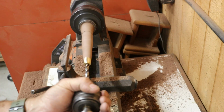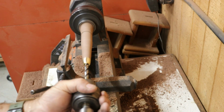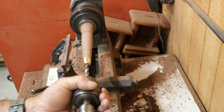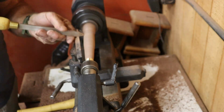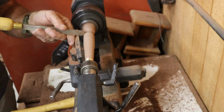You can drill the hole right on the lathe using the tailstock, or pull the handle off and use a drill press. Either way works. Just make sure your aim is true or that tang's going to find daylight somewhere it shouldn't. With the tang hole drilled, I'll reattach the tailstock and shape the butt end of the handle. Once the shape is where I want it, it's time to sand.